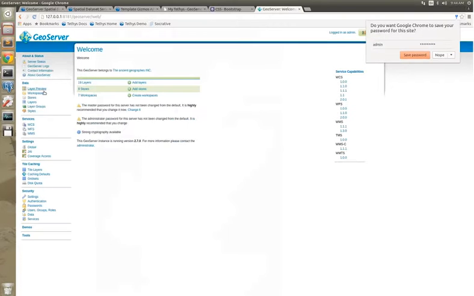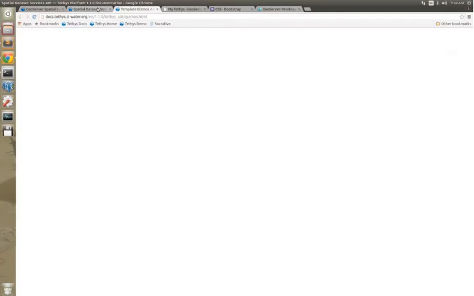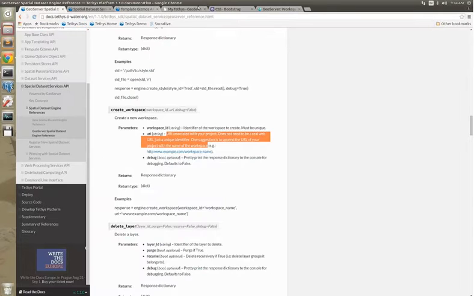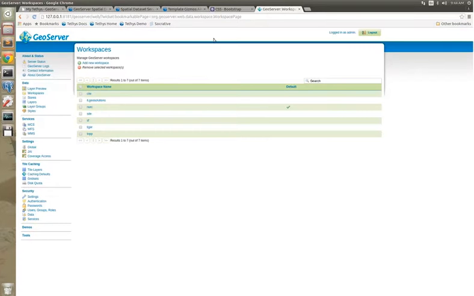Okay, and let's look at our workspaces. We don't have our workspace in there right now. Let's go to our app. Too many tabs. Let's move that over there and we'll refresh the page. So now every time this page gets loaded, it's going to run through that logic and check to see if the workspace is in there. And we can see now it is, because we ran through it that first time. Okay.